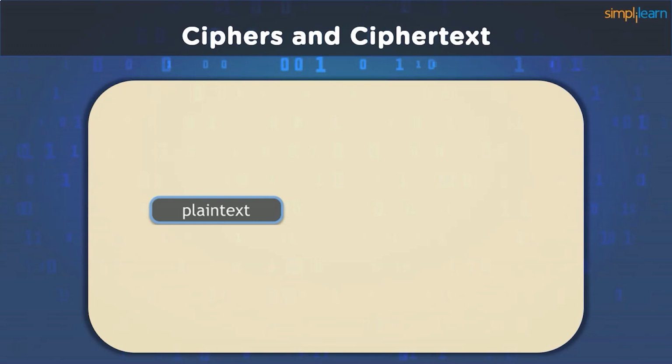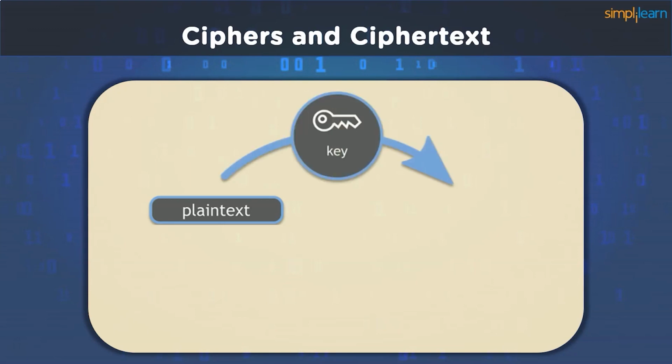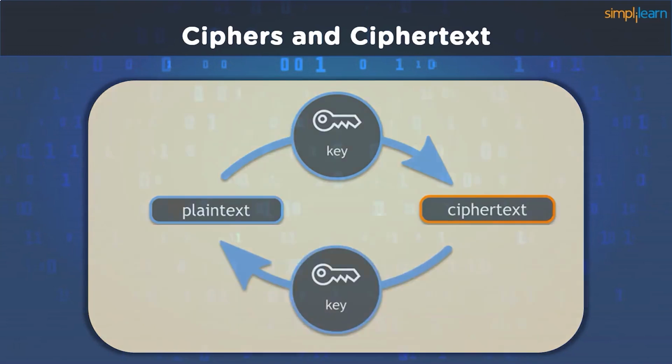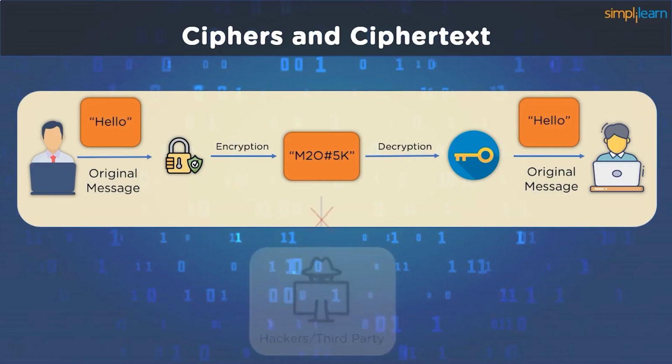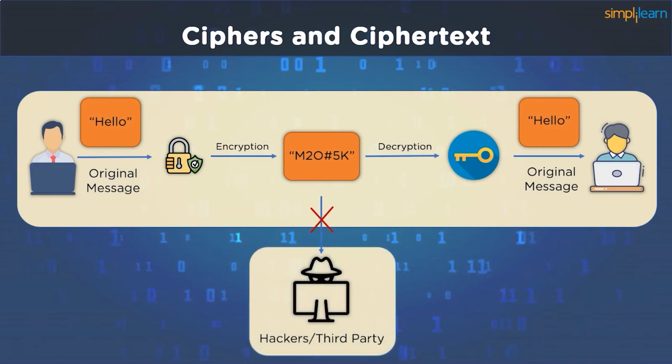We take the plain text, pass it to the cipher algorithm, and get the encrypted data. This encrypted text is called the ciphertext, and this is the message that is transferred between the two parties. The key that is being used to scramble the data is known as the encryption key. These steps, that is the cipher and the encryption key, are made known to the receiver, who can then reverse the encryption on receiving the message. Unless any third party manages to find out both the algorithm and the secret key that is being used, they cannot decrypt the messages since both of them are necessary to unlock the hidden content.